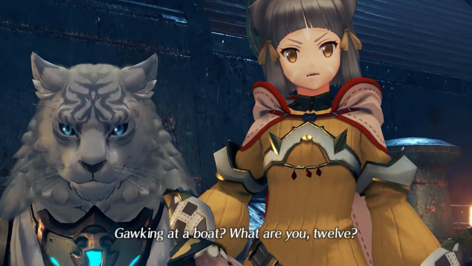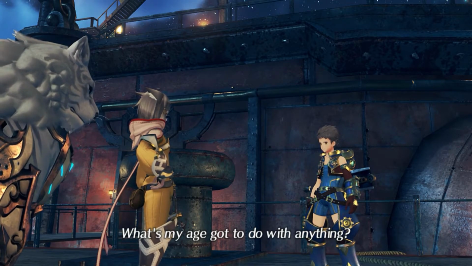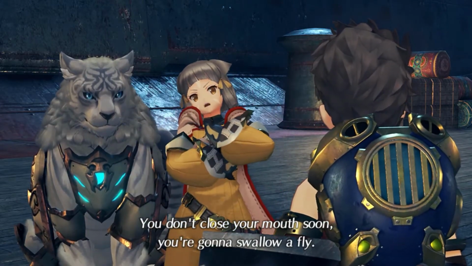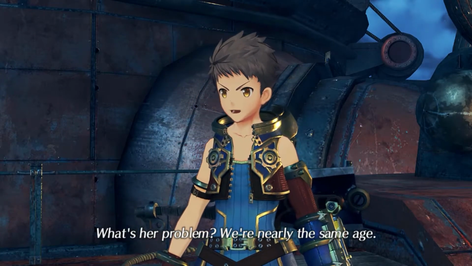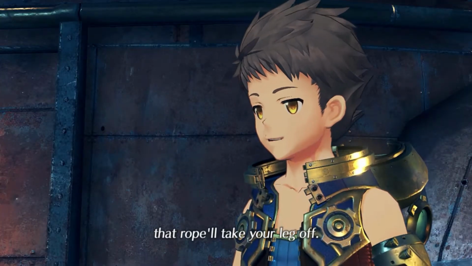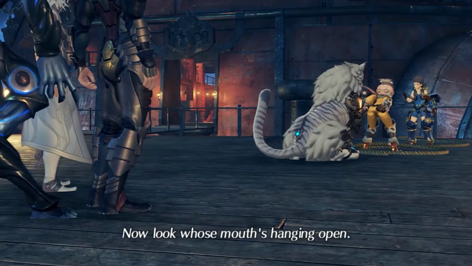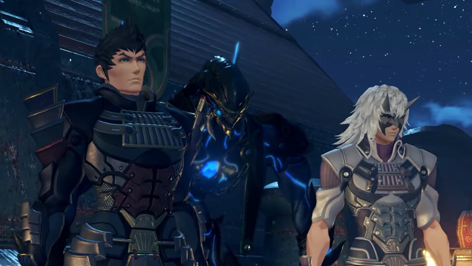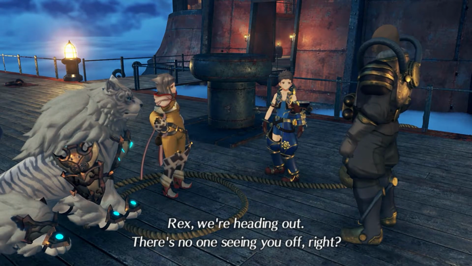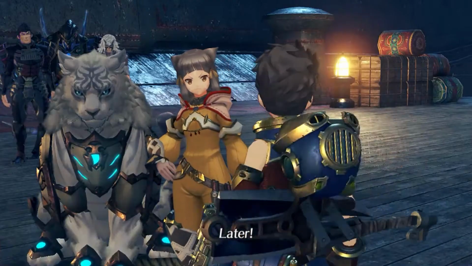Wheeling out the maelstrom for this. Banner sure has deep pockets. Which I didn't want to start yet, but that's fine. Gawking at a boat. What are you, 12? Wait, maybe you are 12. What's my age got to do with anything? I can tell an awesome feat of engineering when I see one. You don't close your mouth soon, you're gonna swallow a fly. What's her problem? We're nearly the same age. Also, you might want to watch where you stand. Otherwise, when we cast off, that rope will take your leg off. Huh? Gotcha! What, you little... Now look whose mouth's hanging open. Rex, we're heading out. There's no one seeing you off, right? You got night watch. Till then, rest up inside. Aye, aye. Later.